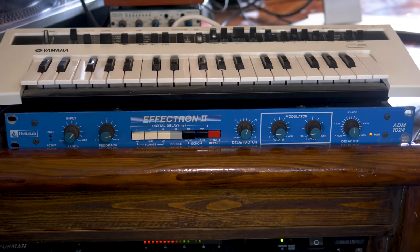The Effectron is one of Dave's favorites that people don't really know about. You can still get them pretty cheap — he found one for $125. They're quarter-inch only, no XLRs. Also in the rack are the Game Changer Audio plasma rack — he uses it a lot for distorting drums, but it can be used on anything. They make great gear and really think outside the box.